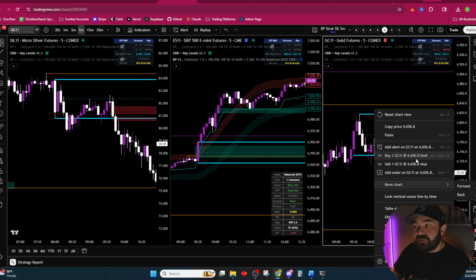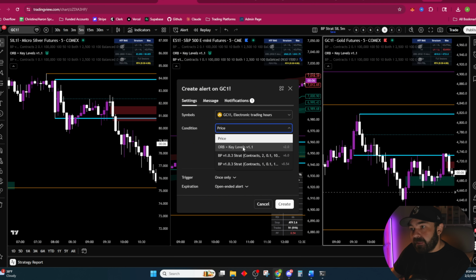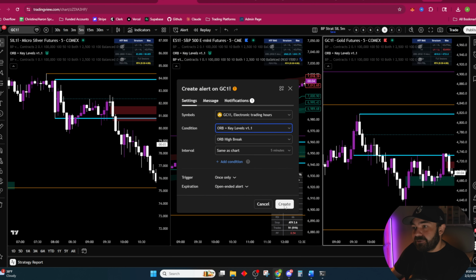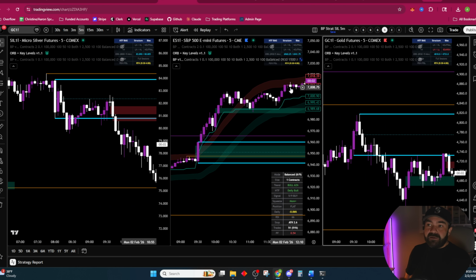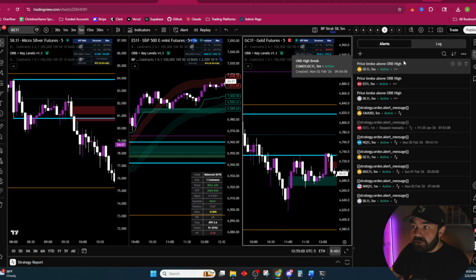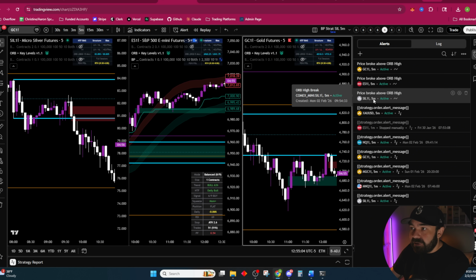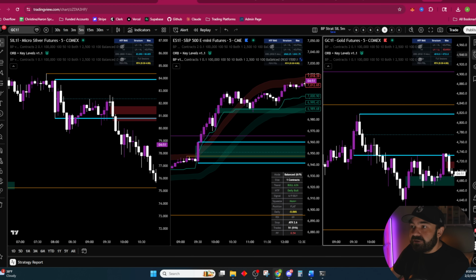All different time frames, the same exact alert, letting TradingView server snapshot everything you put at this time on these tickers. Now, over in your alerts, you're going to see you have silver, price broke above. So the server has snapshot all of these right here. But here's what people don't know. If you then on your, let's just take the silver one as an example. I'm going to leave these alone. The same thing that happens here is going to apply to all of these if you change these.